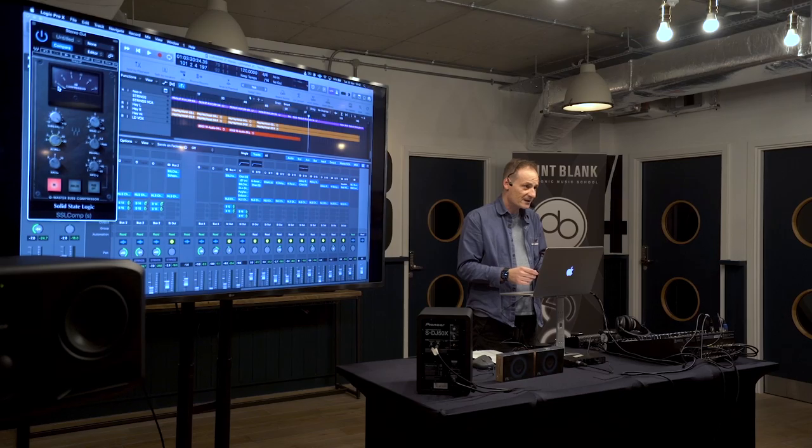Some people like to start with the bus straight away. Some people like to put it a little bit later. Different approach, different engineers. Nothing is right, nothing is wrong, it's what works for you. Personally, I like to get my drums, my bass, a rough vocal. When I'm there, that's where I put my bus compressor. And then after that, I start feeding everything and shape the rest of my mix in the bus compressor, in that order. So that's for me the kind of workflow that I'm using.